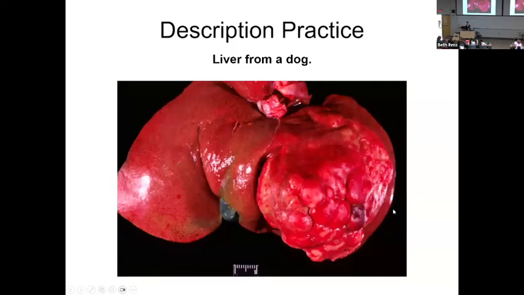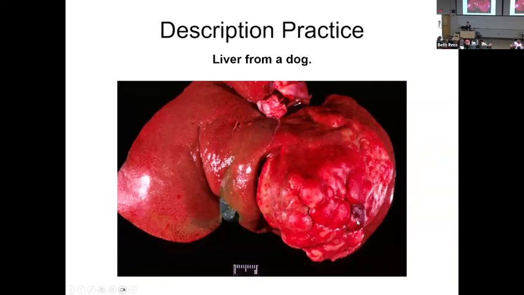The actual lesion is a large focal lesion taking up about 90% of one lobe. It's not super well demarcated. I can't really outline the border over here. I can over here, but here it gets kind of squidgy. I can't really tell what's lesion and what's liver. The surface of this mass has a multinodular texture. The nodules are smooth, firm, and tan on cut section.